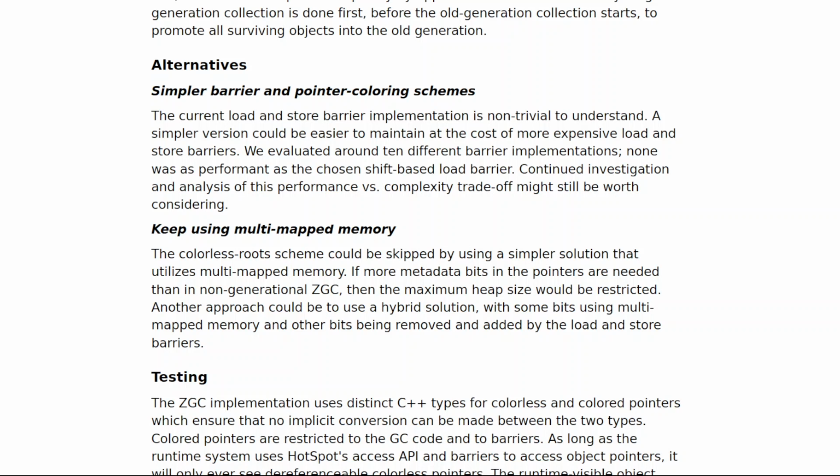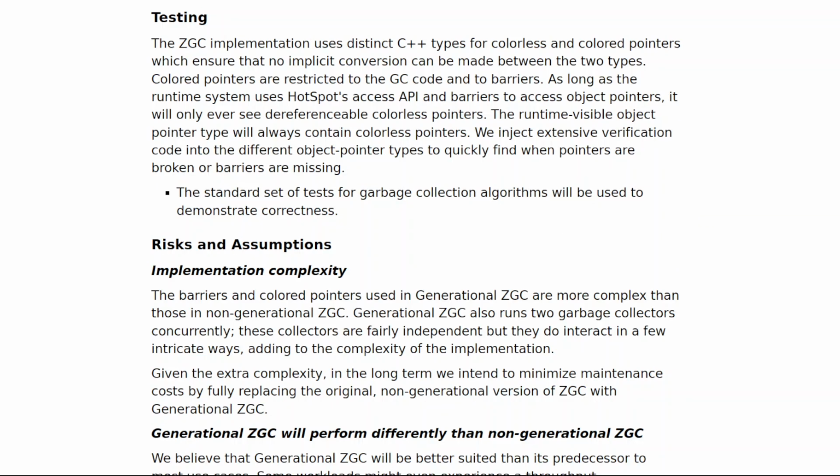Testing. The ZGC implementation uses distinct C++ types for colorless and colored pointers, which ensure that no implicit conversion can be made between the two types. Colored pointers are restricted to the GC code and to barriers. As long as the runtime system uses HotSpot's access API and barriers to access object pointers, it will only ever see dereferenceable colorless pointers.